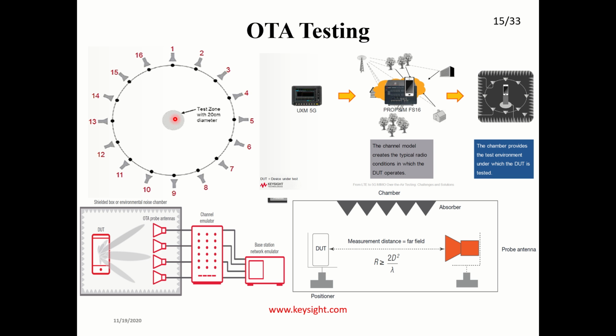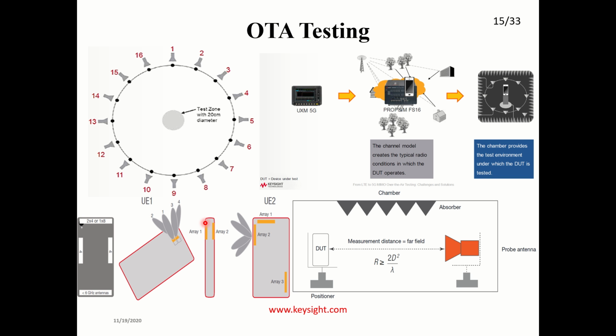You are keeping your device, and then you are having measurement antennas, test observer antennas. So the UE in transmit mode and receive mode, that we will see later. Then you are measuring all this stuff. This is one kind of setup. This is another kind of setup, like channel emulator or probe antennas, and then measuring all these things.